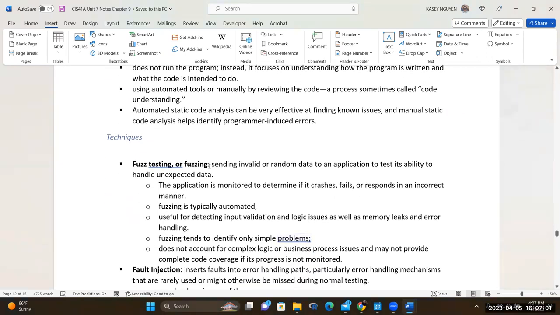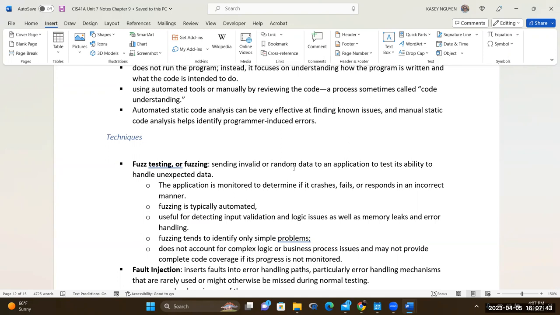So fuzzing, right, is the buzzword these days. You can find a bunch of YouTube tutorials on fuzzing. I did do a lab with fuzzing with my 30C class before. There is a Linux-based tool that's written for fuzzing. So this is a way that you can send invalid data randomly to an application to test it. I always tell my students to test their app, their program, before they submit it to me. And normally they just run it and type in input. Like, you know, we want to check for invalid input.